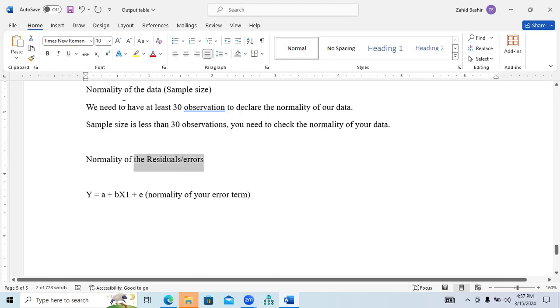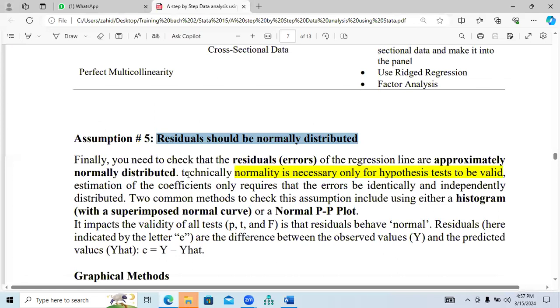But there is a difference between normality of data and normality of residuals. So what we are considering here is assumption 5, the normality of the residuals. You need to check that the residual or error of the regression line is approximately normally distributed.